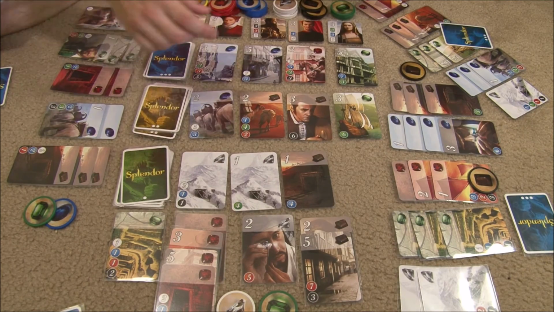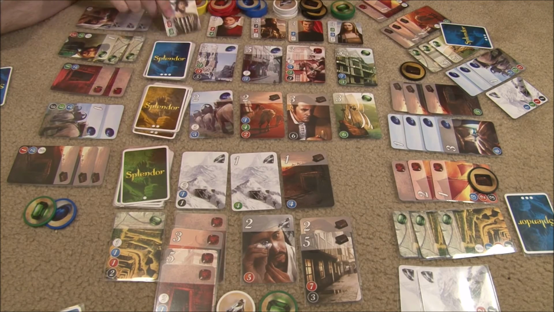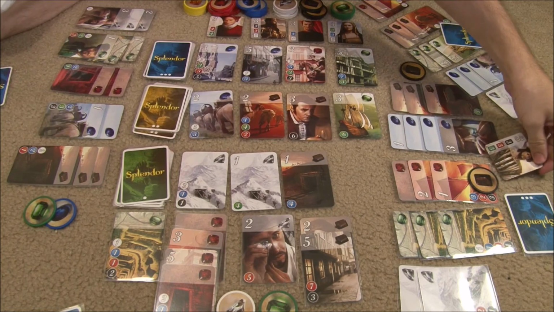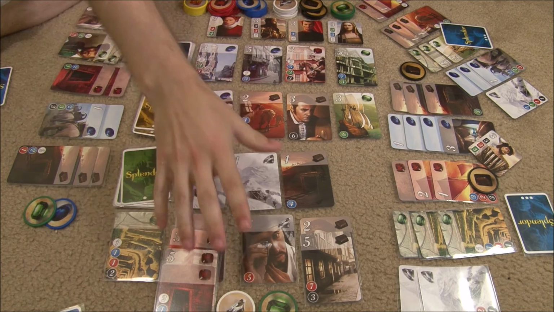Also, now because he has 3 green, 3 red, and 3 black, you can see that that matches the requirements of this noble. So he gets this noble and the corresponding 3 points. Now the game is over, and whoever has the most points wins, which was the player that initiated the end of the game. Splendor is a really streamlined game.